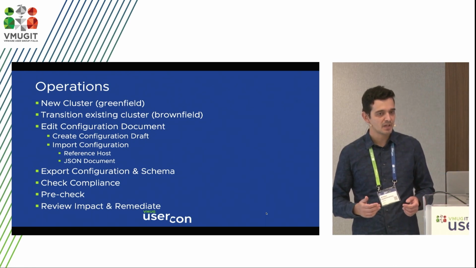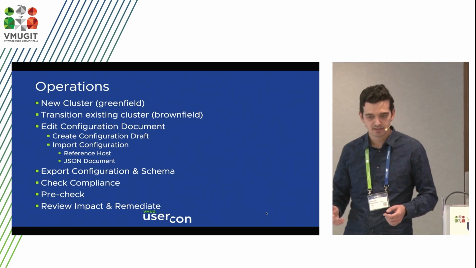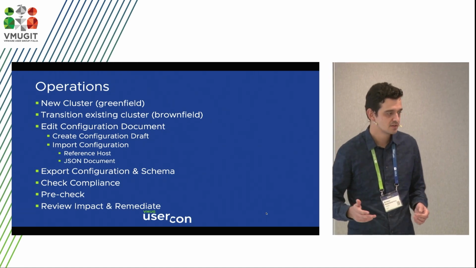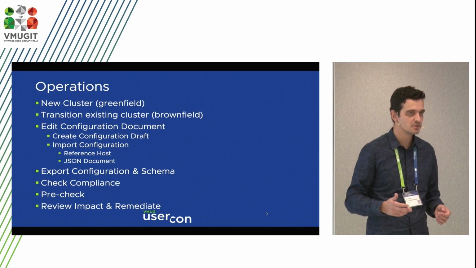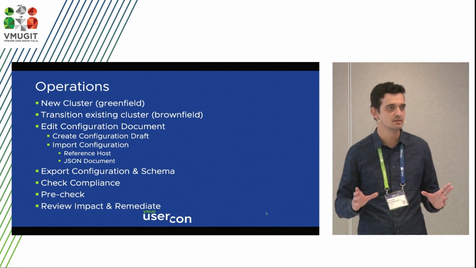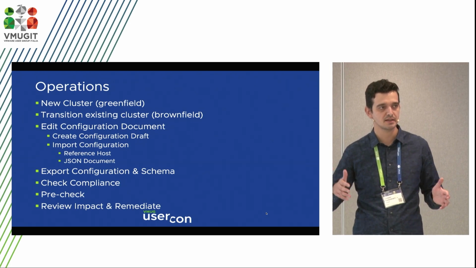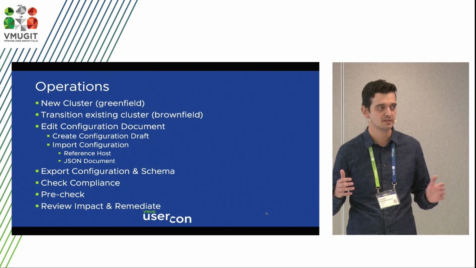After you enable it, the next step is basically editing the configuration document. You can do it in two ways. You can do it in the user interface. There is a user interface dedicated to editing the configuration. It's inside of the vSphere UI. I'll show it in a second.